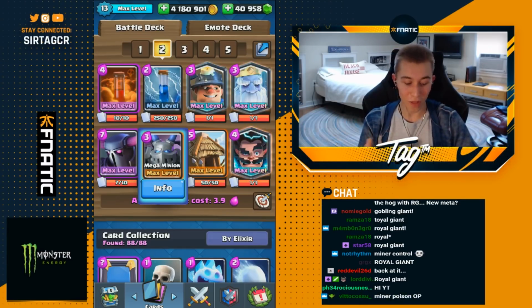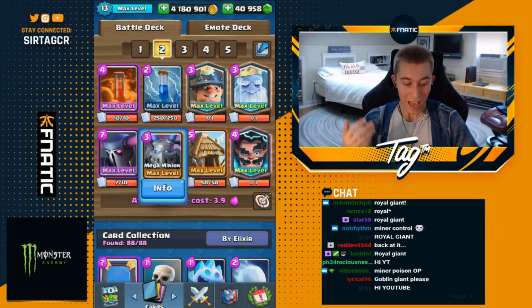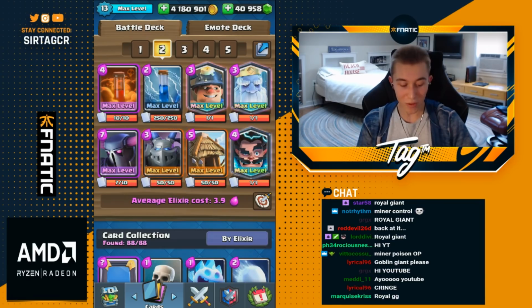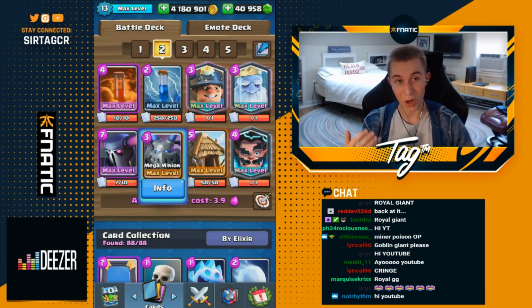So traditionally, if Flying Machine dies to Fireball, like it normally does, then they can just overwhelm you with a Balloon and you straight up lose the game. So that's why you end up having Mega Minion instead of Flying Machine, but otherwise Flying Machine is better in most matchups. I'd just rather be a little bit more safe, so I run Mega Minion.